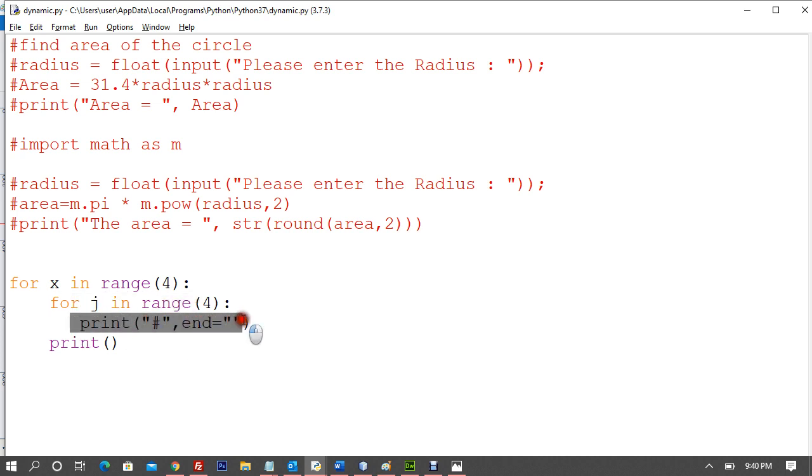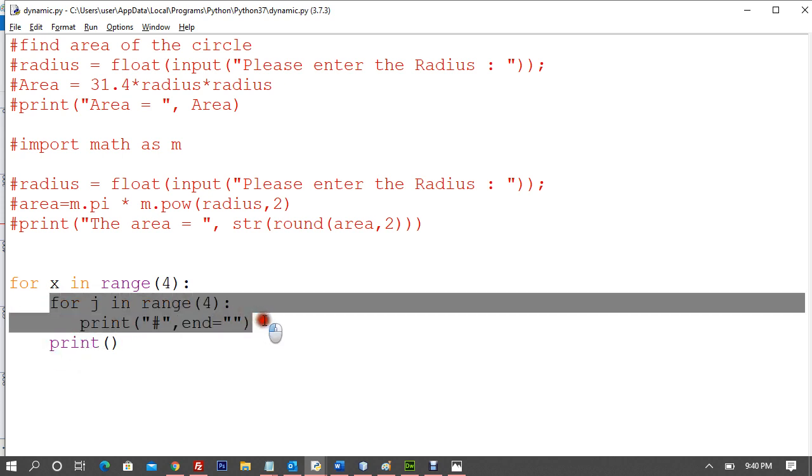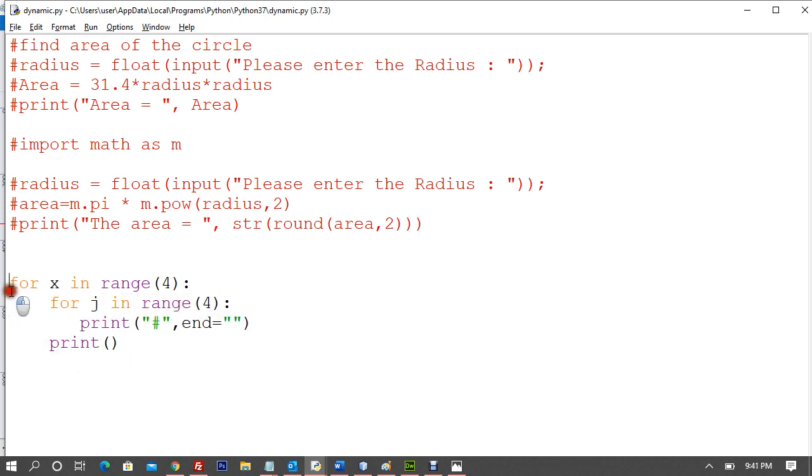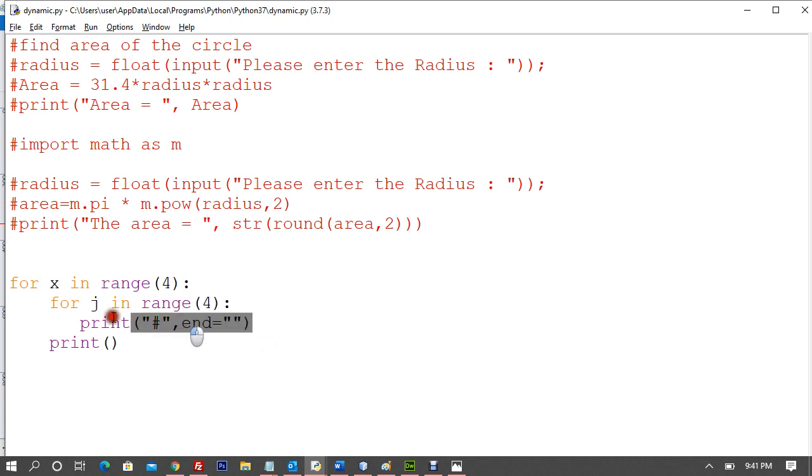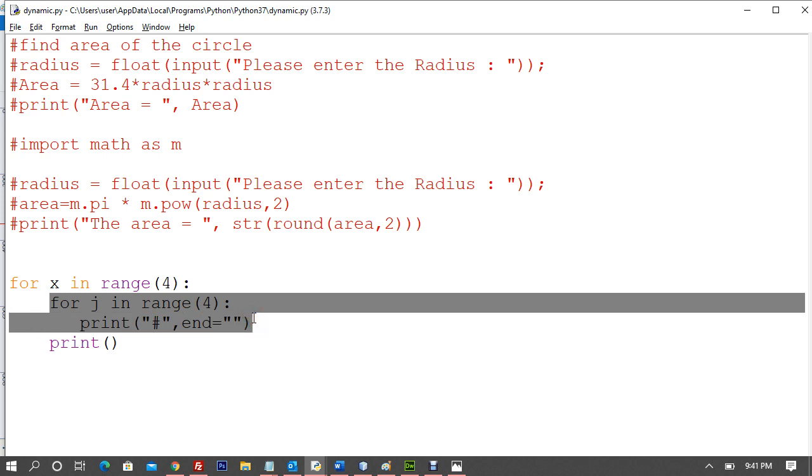Now this loop is going to run for 4 times. So once this loop runs 4 times, it prints the pound sign 4 times, but inline, right? Now go out of this loop because it has done the job. Now this loop has run only for the first time. That means this loop will run 1 time, and this is going to run 4 times, and then this 1 time, this 4 times. So this is going to run 4 times and this 4 times, while the first loop is running for the first time, right? When it enters, it goes inside this loop.